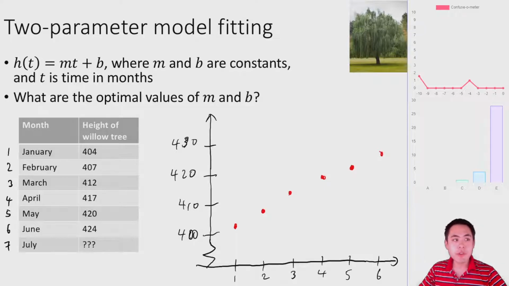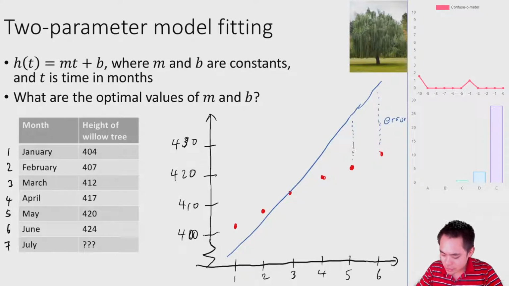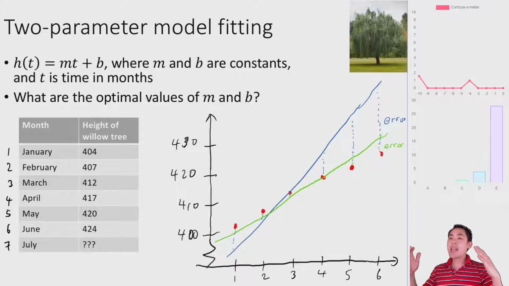So what we're trying to do is find a line that passes through all these points. But of course, as you know, these points aren't quite collinear, so there is no single line that passes through all the points. And so you might guess different lines. For example, maybe you guess this line. Now this line isn't so great because you have all this error in each of the points. But maybe there are better guesses. For example, if we guess this line, this is actually significantly better because then the errors are a lot smaller. And so the question is, what line has the least error from all of these points?